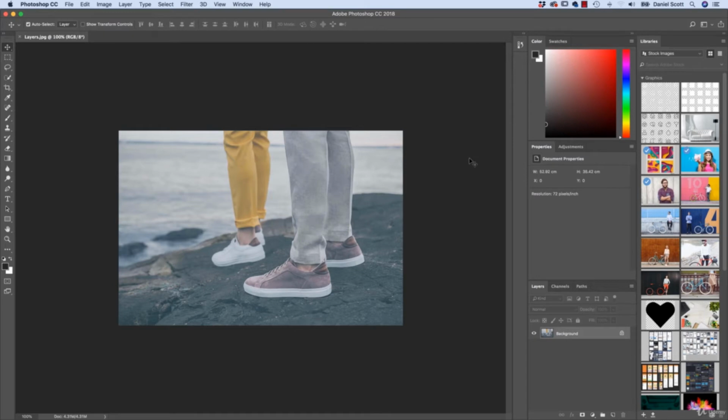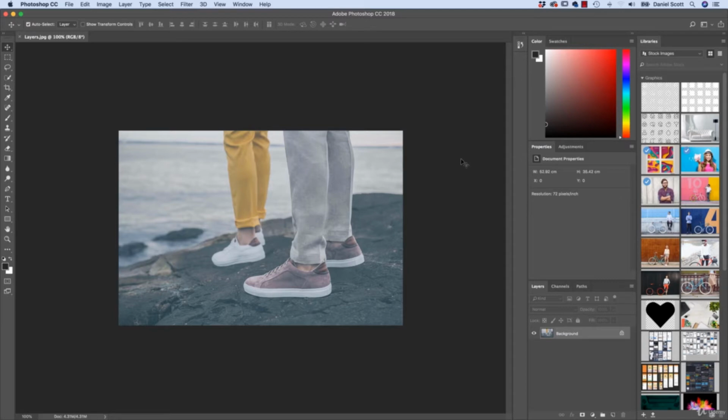Remember this video is going to do a couple of things. It's going to show us how to use layers, which is quite fundamental to Photoshop, but it's also going to introduce one of the easiest photo adjustments you can do in Photoshop, using the automatic features. So we're going to learn both of those.